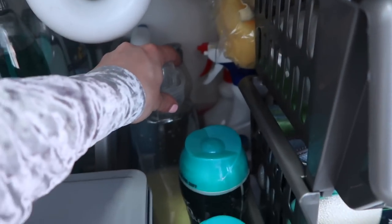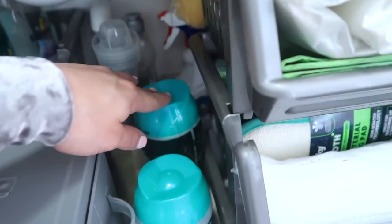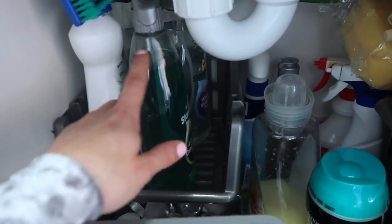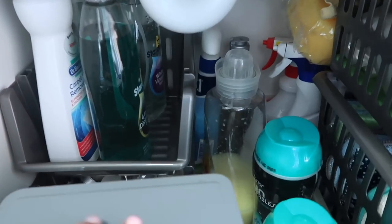And then I've got my Lenor or Comfort fabric softener here, and then I've got my washing stuff here. Behind here, I've got carpet spray, a carpet cleaner thing. I've got my white vinegar and my Star Drops disinfectant pine. Again, it's just easy to grab.